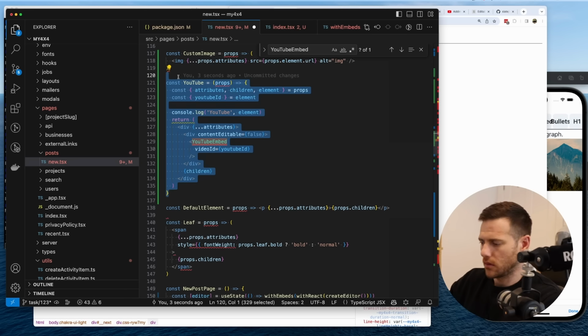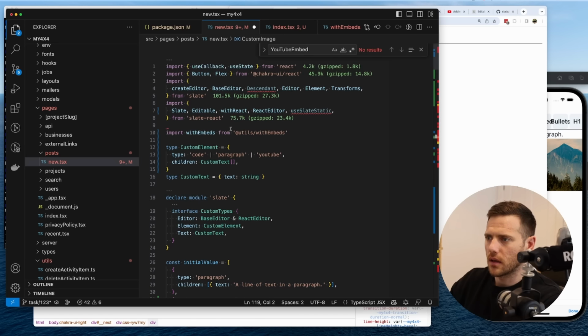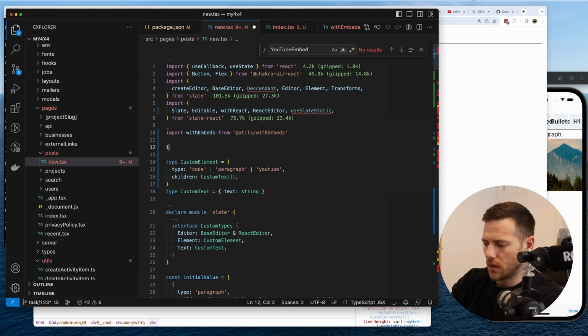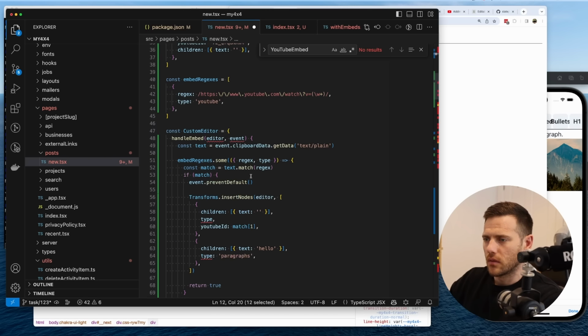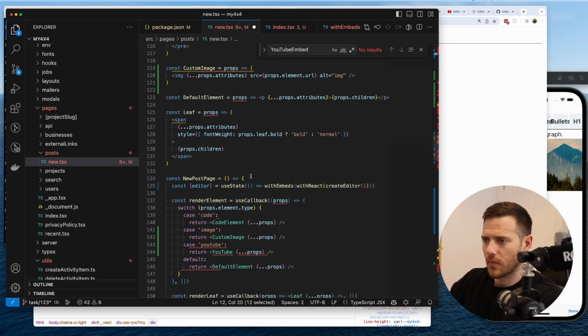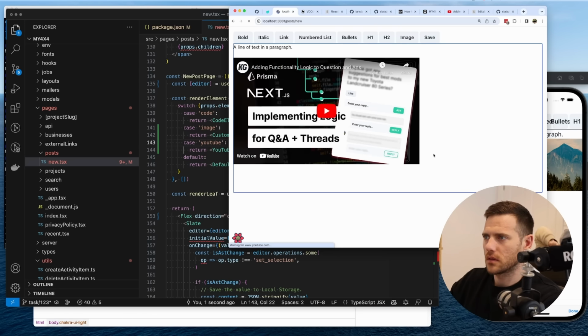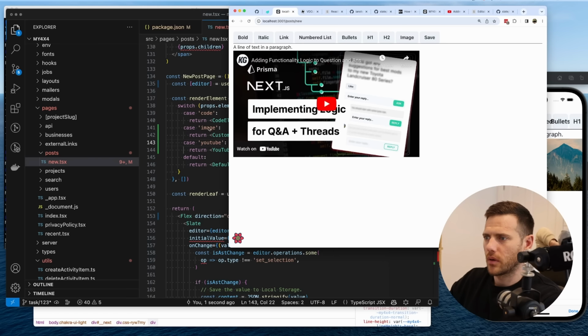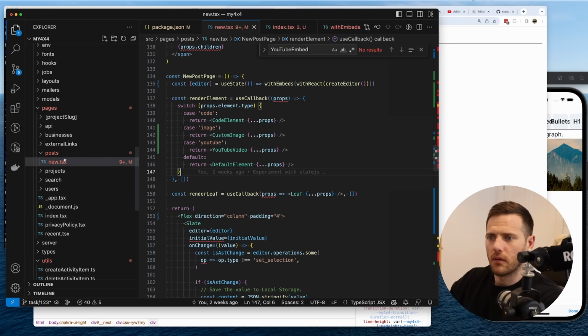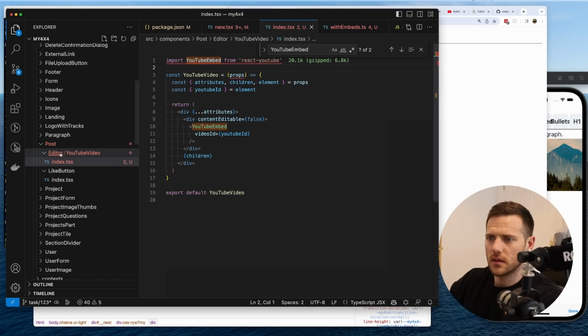We'll say we're going to import YouTube video from there, and that'll be that one. All right, so we still got our component rendering nicely.